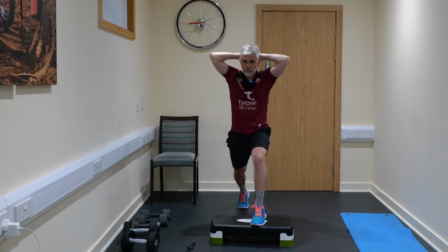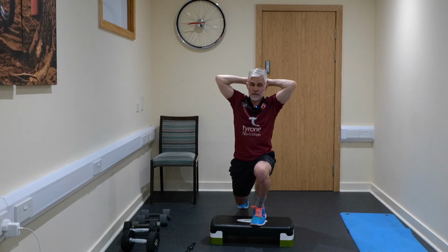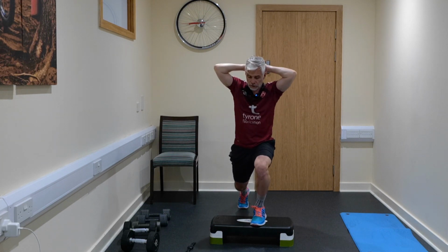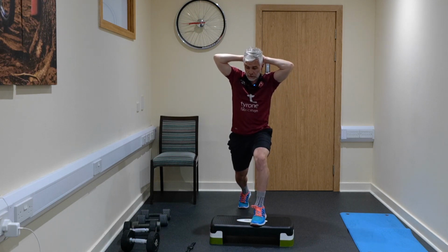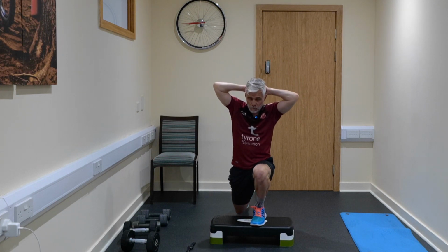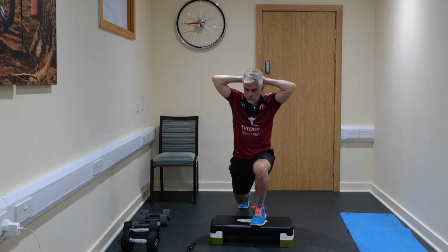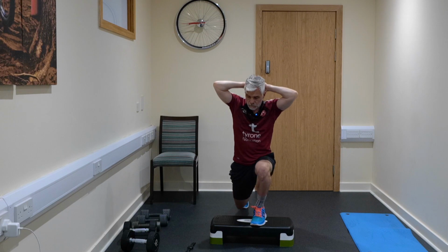A lot of people lean forward on this one. You're not supposed to. Try and keep that chest up, drive forward, and go down into that stretch. So you want that front knee to come out over the toes. But again, like I say, always working within your own limits. 5, 4, 3, 2, and 1.